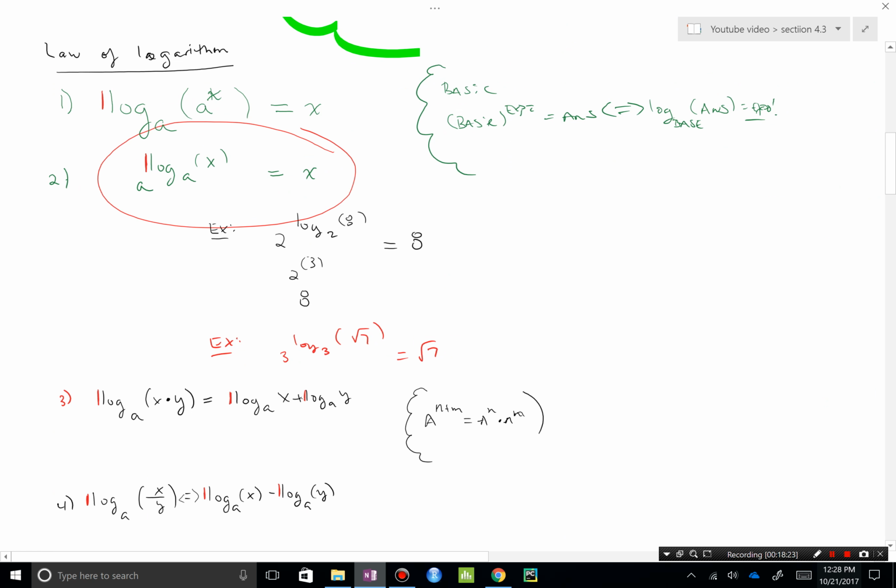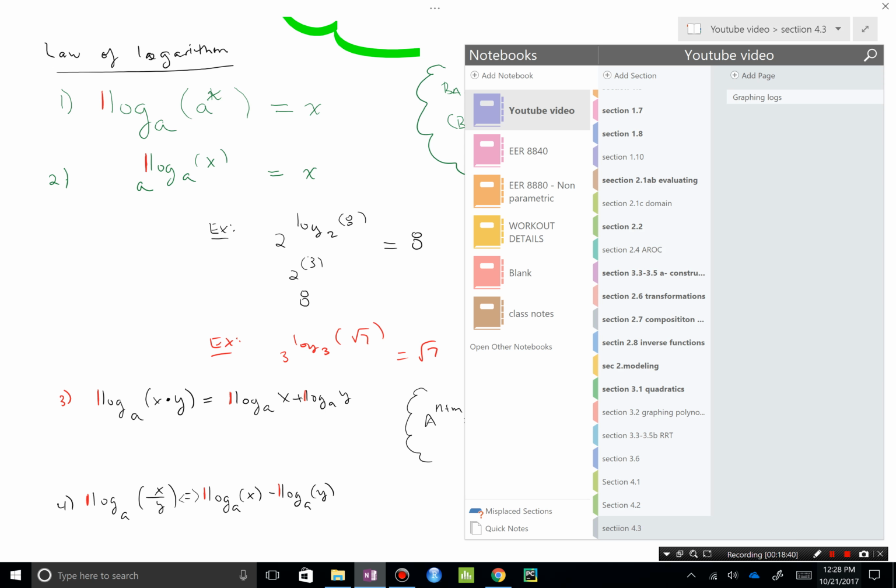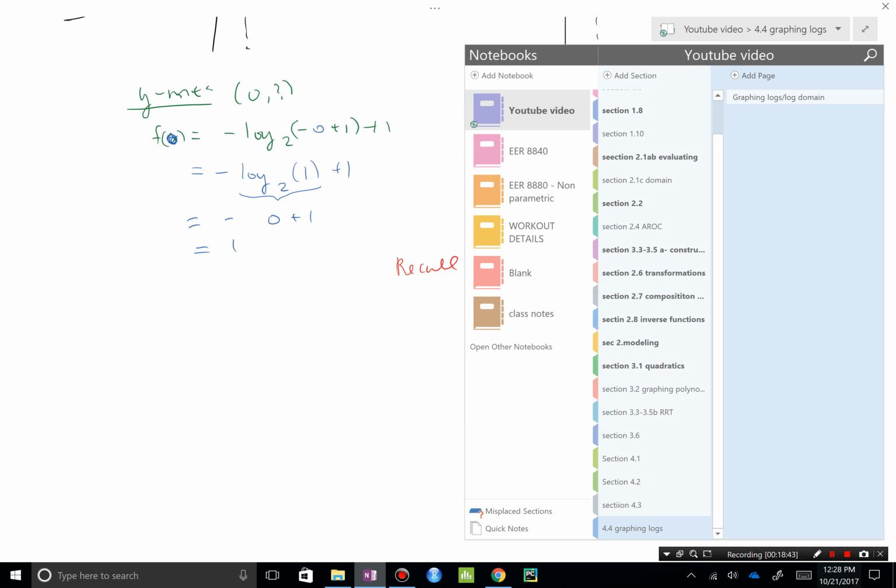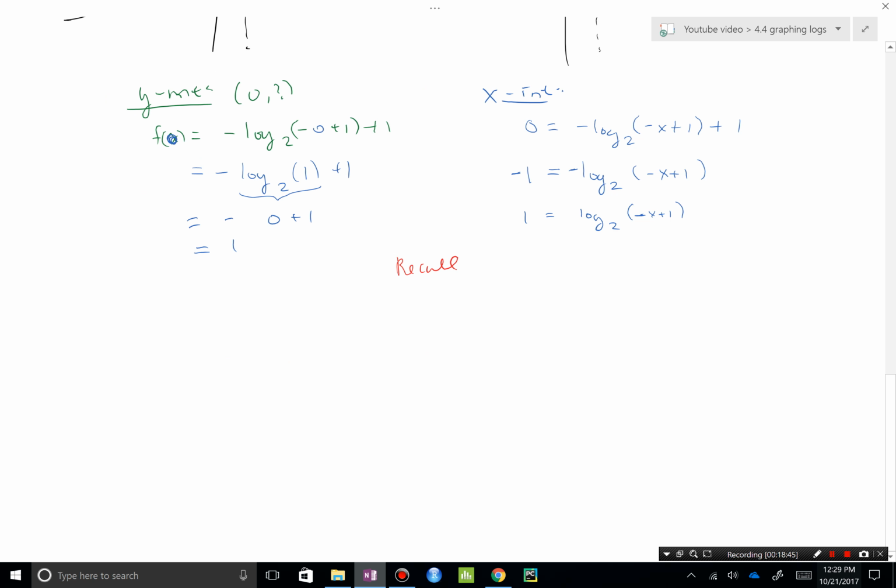That logs undo exponentials. That's why we would use the log to undo an exponential if this is the guy we're trying to kill. Now we're trying to kill the log. To kill the log, we need to exponentiate both sides, meaning make the base whatever that base is, so it undoes it, leaving you just what's on the inside. So, getting back to what we were just talking about, okay, here we go. How do I undo this? Well, there are 2 ways. Either A, you just go with the basic definition, the definition of what a log is. The base is 2, the exponent is 1, and it's equal to whatever the argument is.